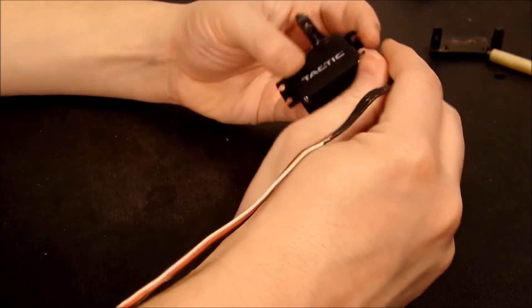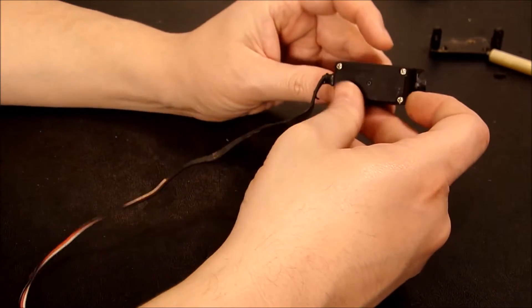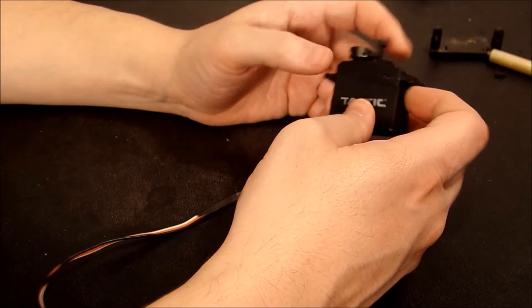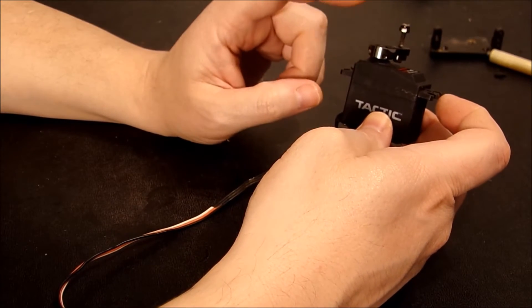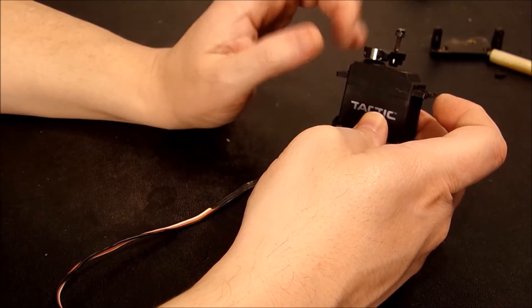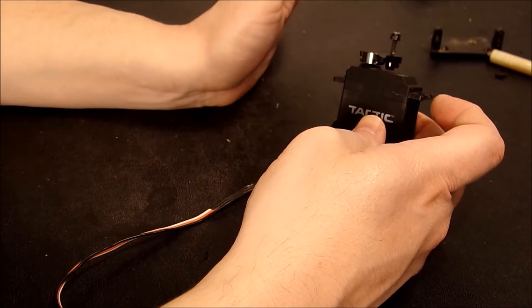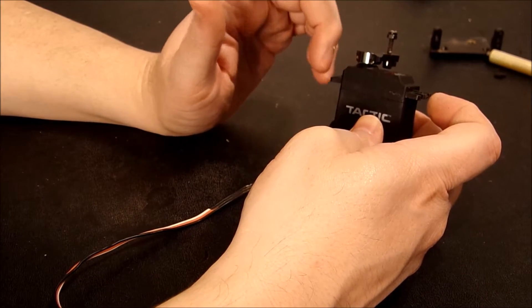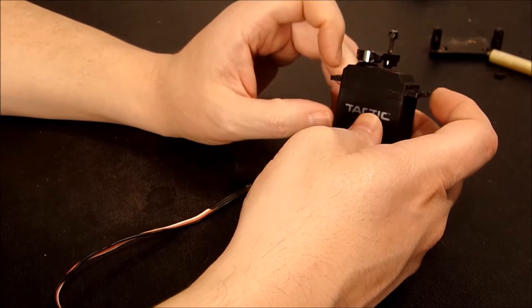But there we go. Now we'll just pop the arm off. Then we'll take the screws out. Separate this. Just take the top off where we'll remove the gears. We'll go ahead and re-lube them while we're in there. Add that gear to the gear set. Reassemble and be good to go.